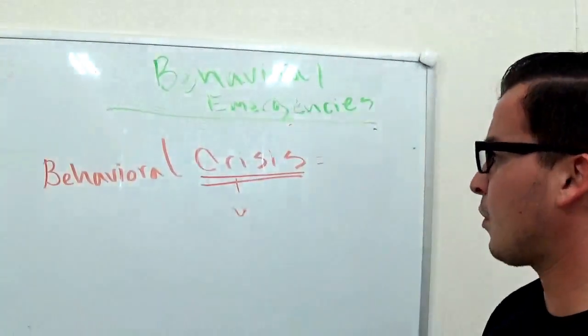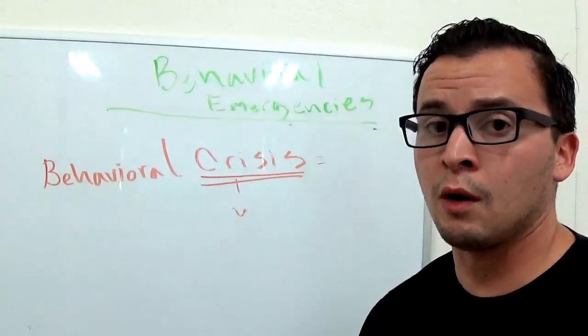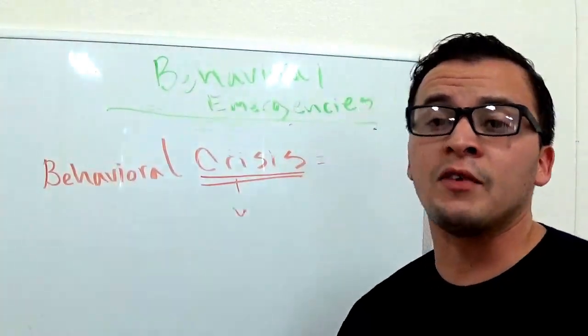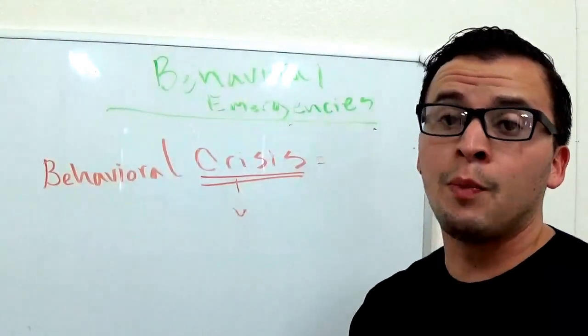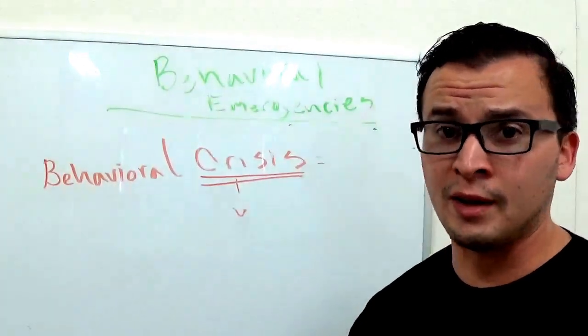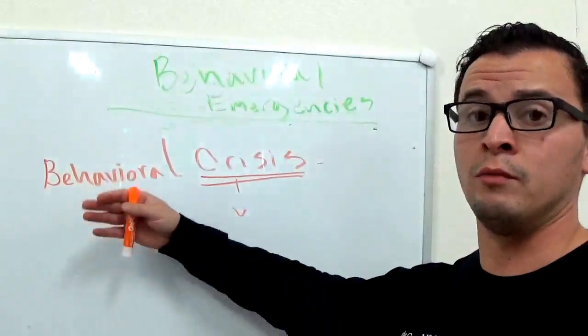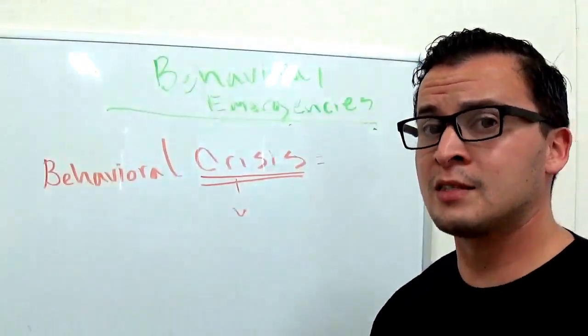So reasons for behavioral crisis, like I said, it could be anything or behavioral problems. It could be a mental illness. They might have a history of this. It might be a medical condition that they already have. If people lose their job unexpectedly, if they weren't planning on this, then they have a family, that could turn into a behavioral crisis. That could turn into a behavioral emergency. They might become suicidal because they lost their home. These things happen.